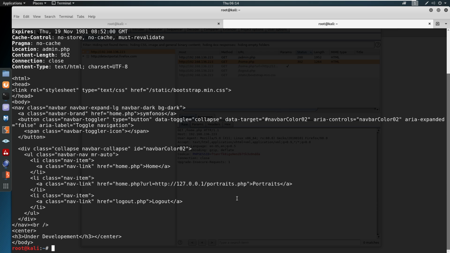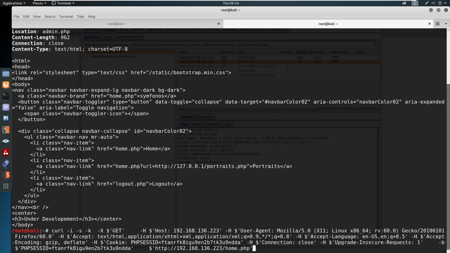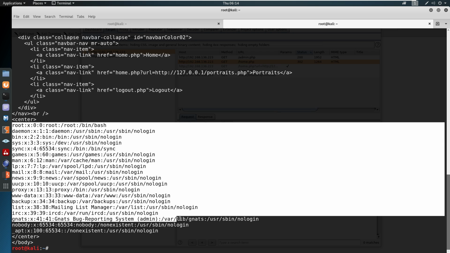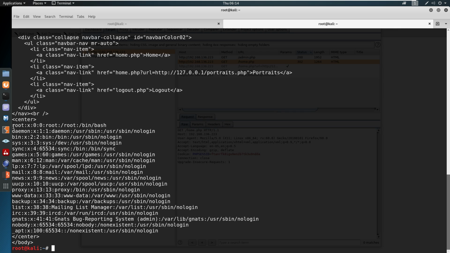That means we can do the same thing here, url=/etc/passwd. Let's see. Yeah, we have the result here. Hey, it's looking pretty cool. We have the result of this command.